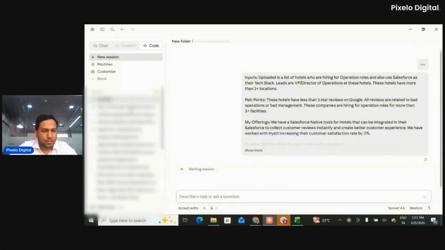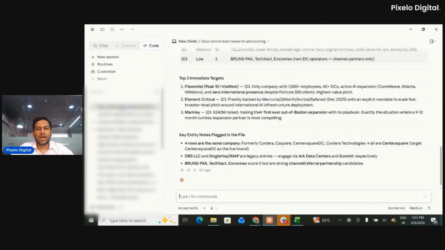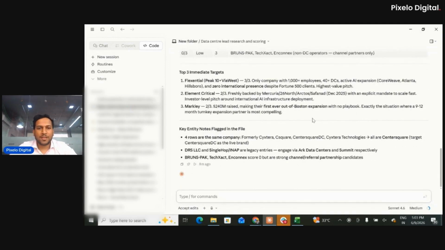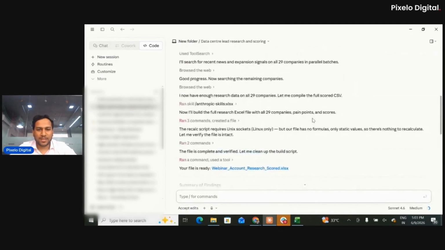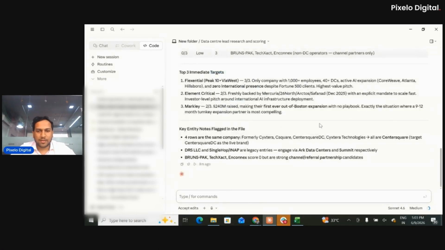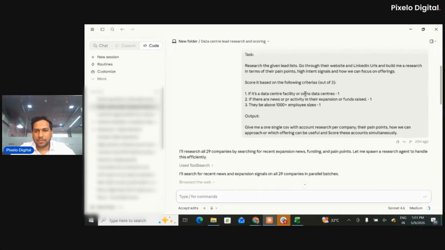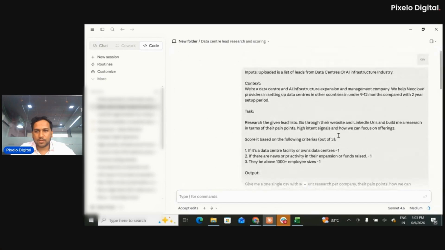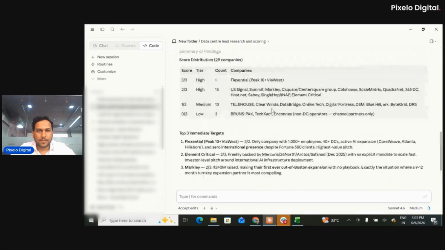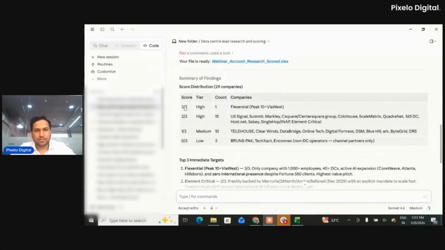Till then, let's go to our previous use case, the ICP scoring, which I know this session has been going long, so I'll just quickly keep it very fresh. As you can see, the prompt we gave was to give it a score in these three different scores and gave him some account research. So it has given us some insights. So which account is high? This is the top one. We have 15 which are in the high tiers, the ones we can focus on.